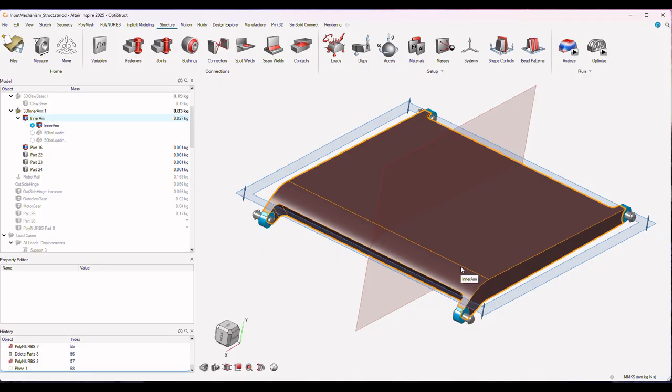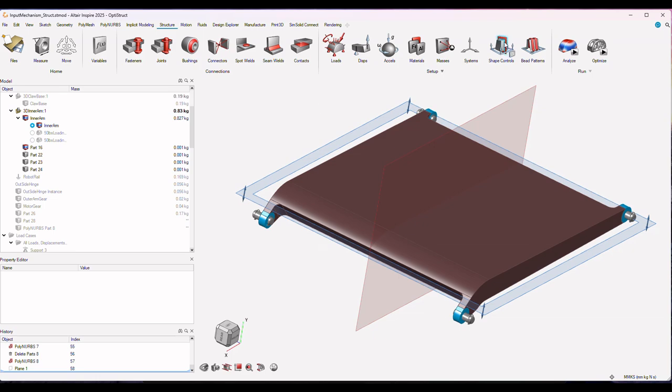All those conditions will be analyzed, and volumes that don't add to the structure, what's holding this together, could be removed. That's kind of what I've done to this part.